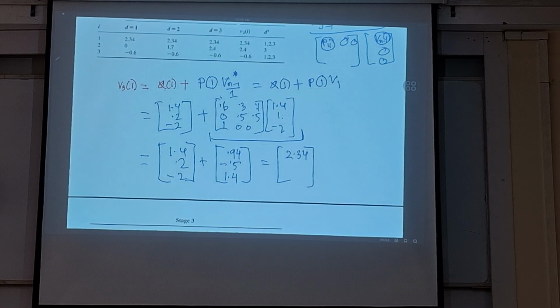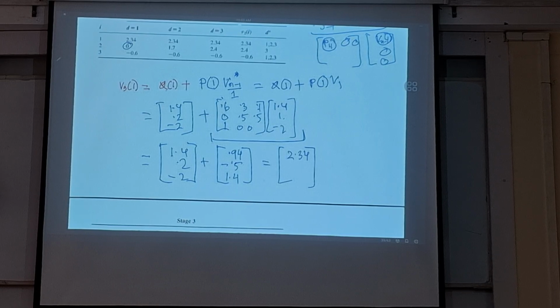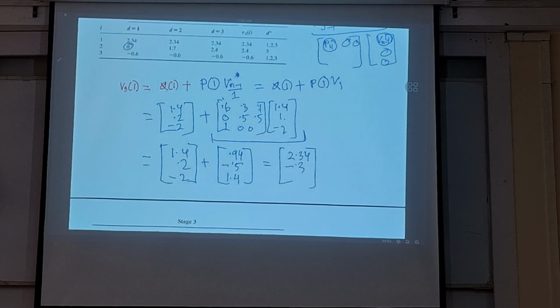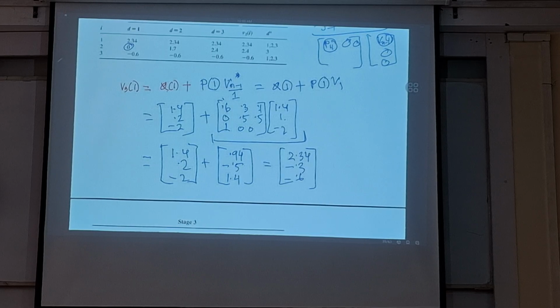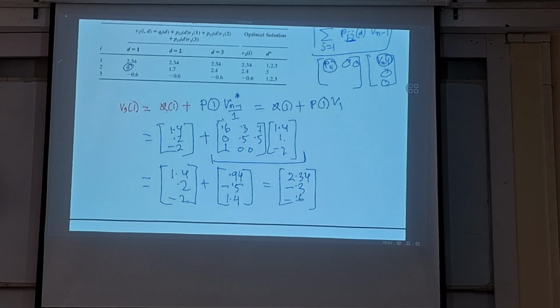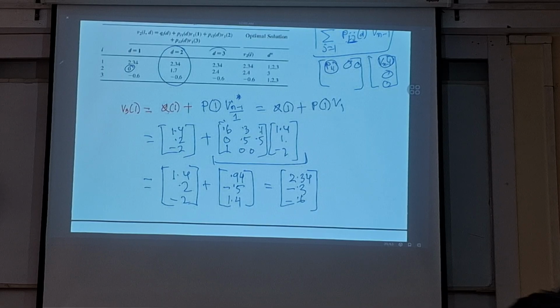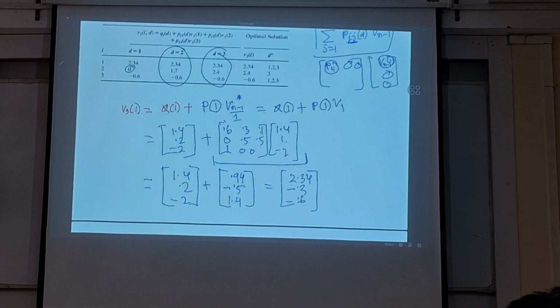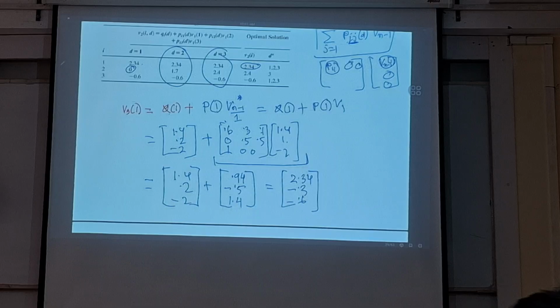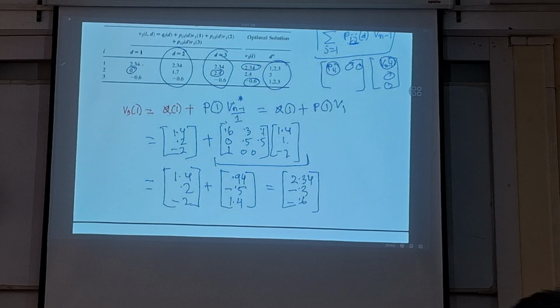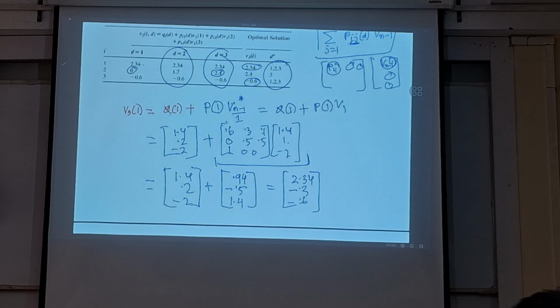Now, there is a mistake here. I don't know who made it. According to me, it is 0.3, and this one is minus 0.6. Actually, it is 0.3 or 0.5 or 0, it doesn't matter, because when you calculate this one and this one, the maximum for this row is this one, maximum for this row is this one, maximum for this row is this one. Similarly, we can find out this one. Okay, so in this way, we can calculate this one.